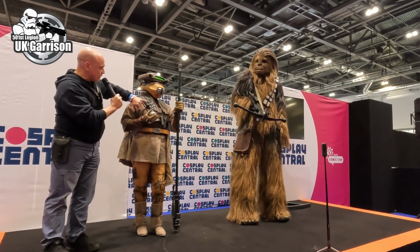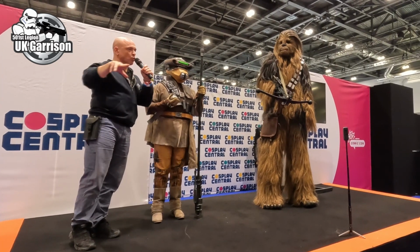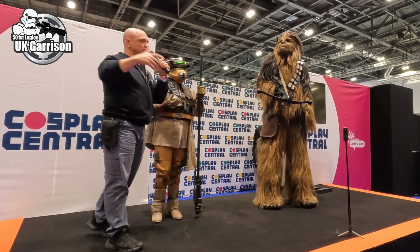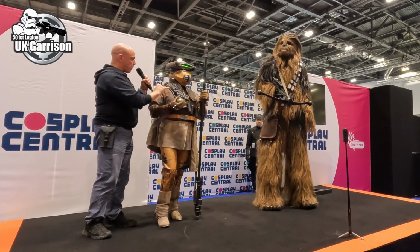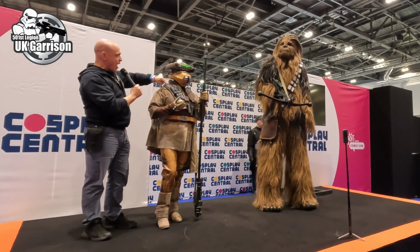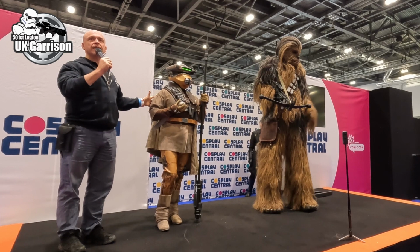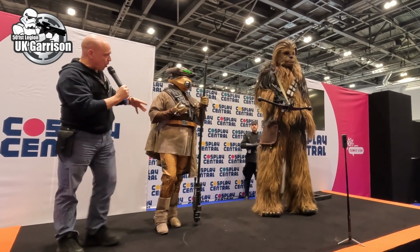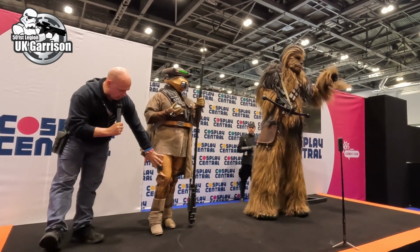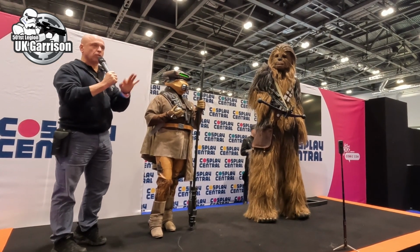All of these little details on here, many of which are from model kits, Airfix kind of model kits that you used to buy for trucks, aeroplanes, etc., all went together to make up these little pieces along with various other bits of aluminium strap and everything else. And our Boushh here today is as accurate as you can possibly get based upon the one you see in the movie. The boots, the leather trousers, the voice, everything is exactly the same as what you see.